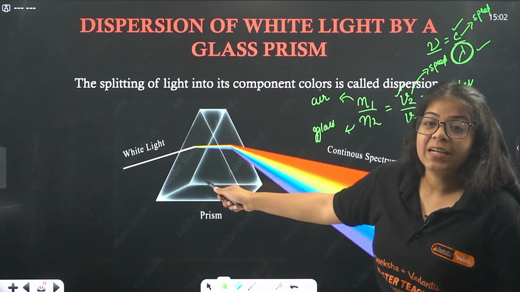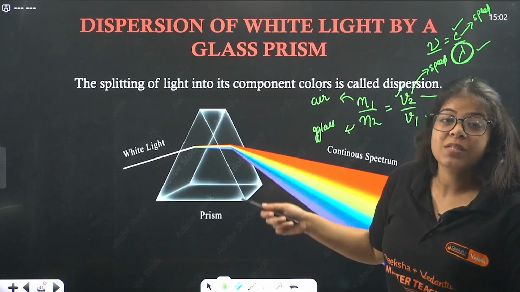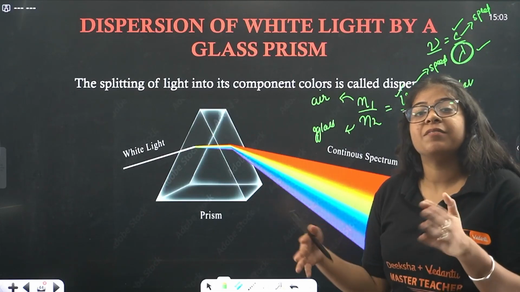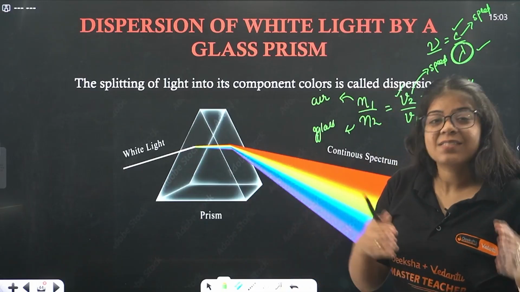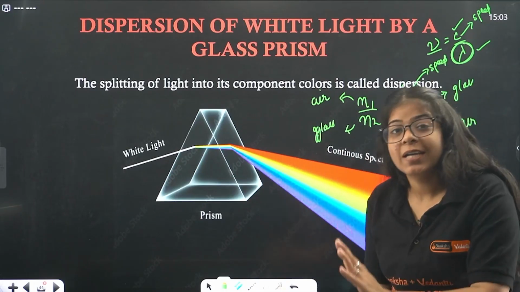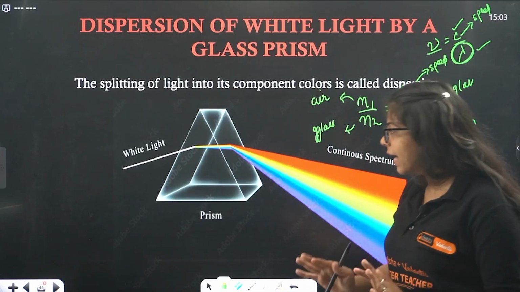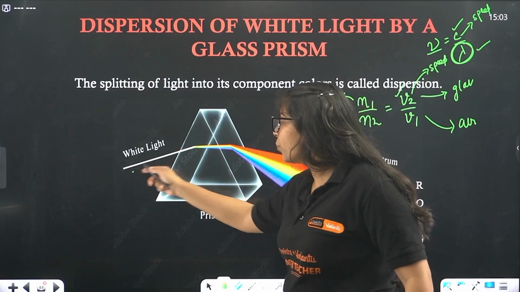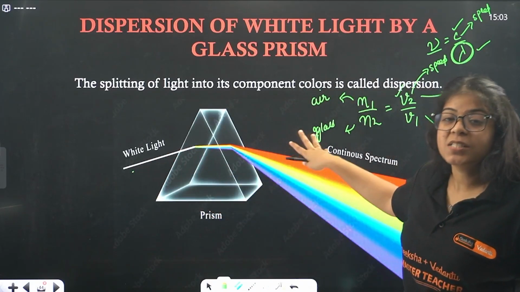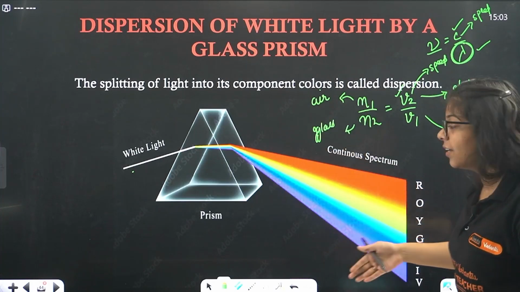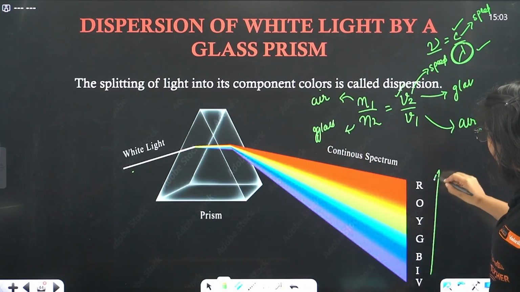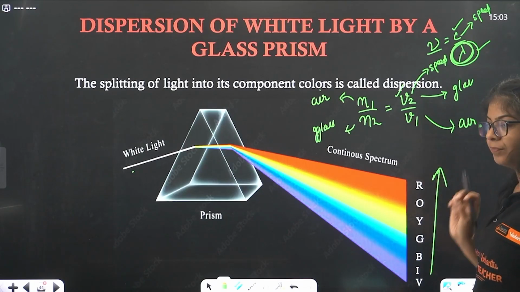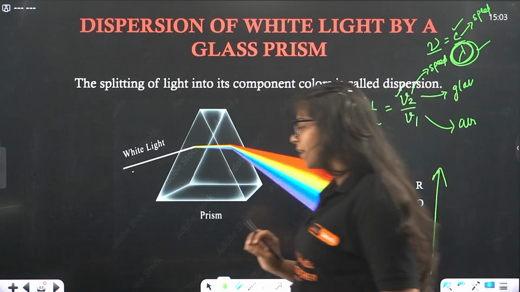So when this white light goes into this prism, all the 7 components get separated because of their different wavelengths as the medium changes from air to glass. Understood? Again, as the medium changes from air to glass, the 7 components of white light disperse into 7 different colors. That is your VIBGYOR, and it is written from down to upward. VIBGYOR. Done? Understood? Very good.